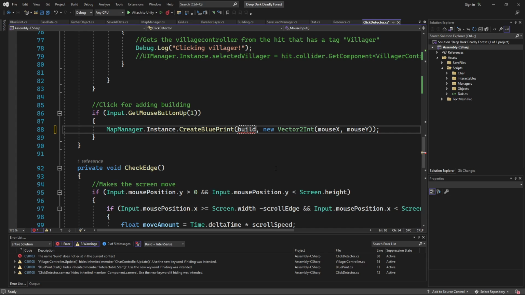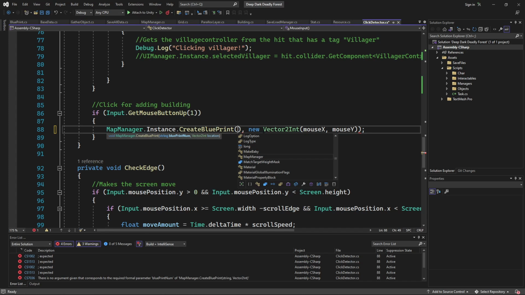Do I still have that? Let's go to this. Did I name it like that? What do I call it? Build ID.